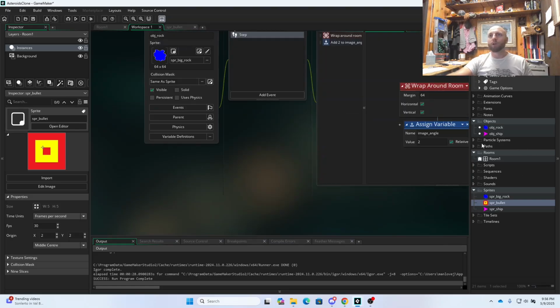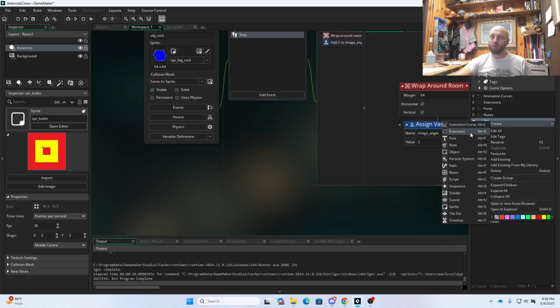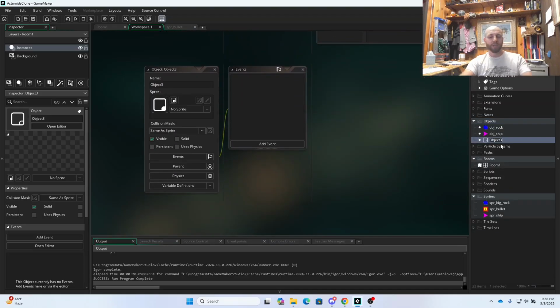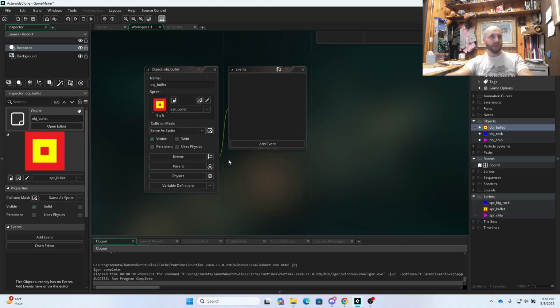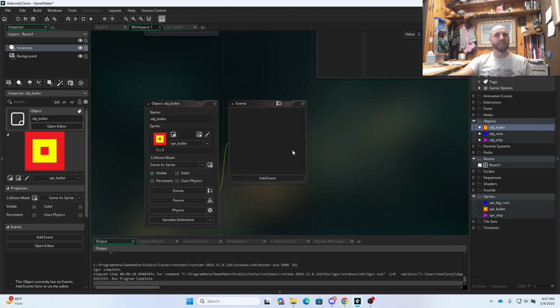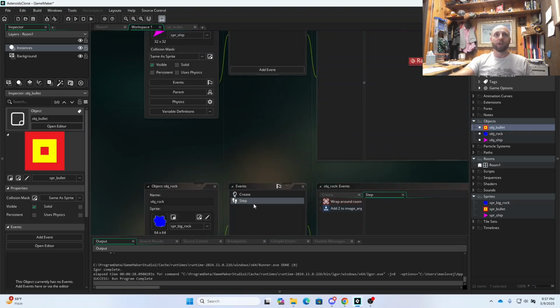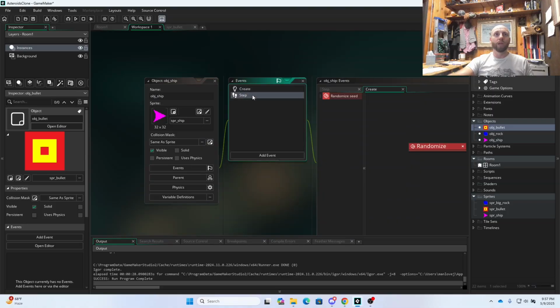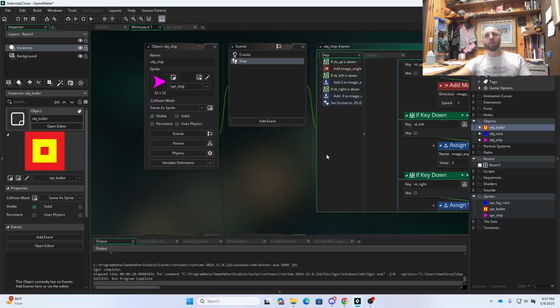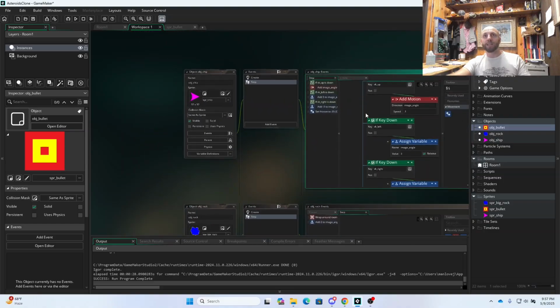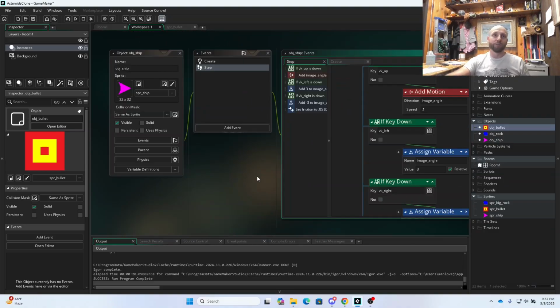Now we're going to go ahead and make another object. So we're going to go in here. We're going to create an object, and this is going to be obj_bullet. And this guy's going to use the bullet sprite. Okay, great. Now we're going to need to create some bullets. So the way we're going to create bullets is in our step. Oop, Jiminy Christmas, I hate that. Control Enter resets your zoom if you do that same thing.